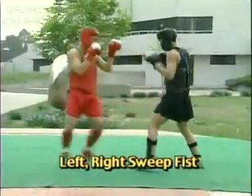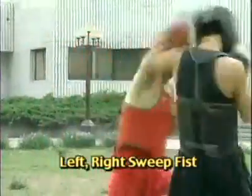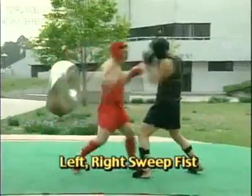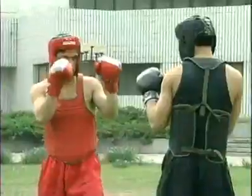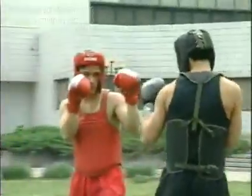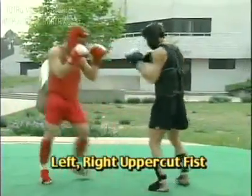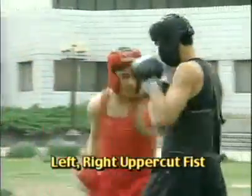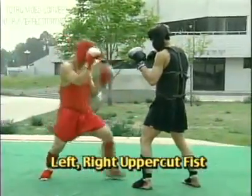Left, right sweep fist. Your left sweep punch should not be too big. After punching, pull your fist back quickly to protect your chin. Left, right uppercut fist. Throw these punches quickly without making your waist turn too big. Again, pull your fist back quickly to protect your chin.